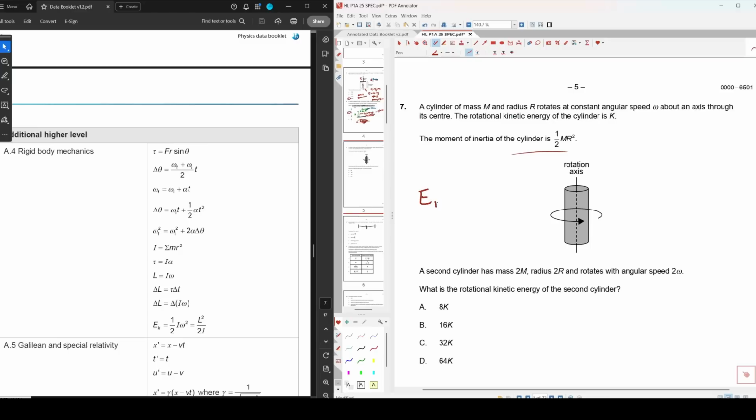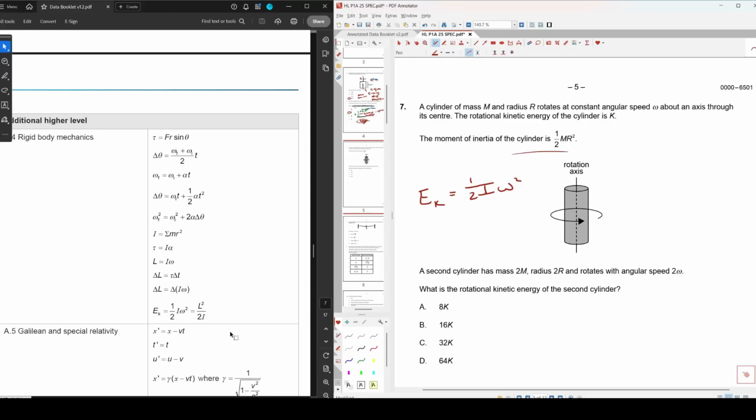I'm going to use the equation for rotational kinetic energy. I have two options. I definitely want the first one because I don't want to mess with angular momentum. They gave me stuff for I and omega, so I should just do that. Okay, oh, this is great. We just got to plug in some stuff. We're going to do this equation twice, do a ratio method thing.